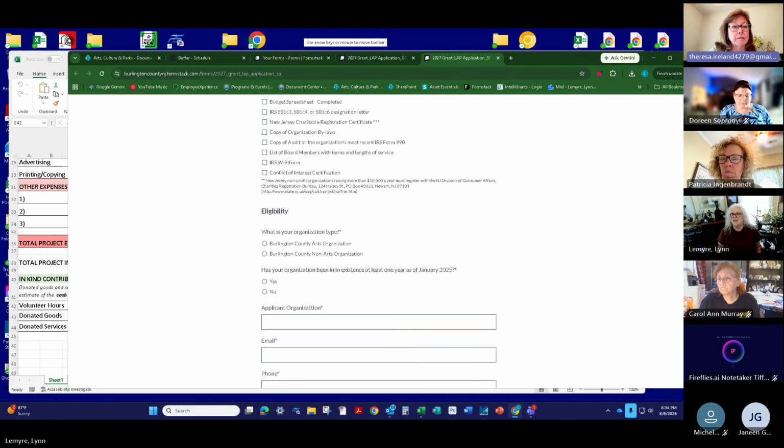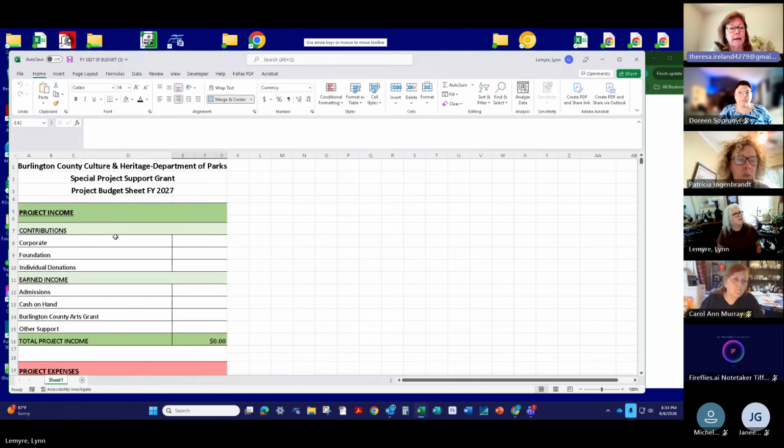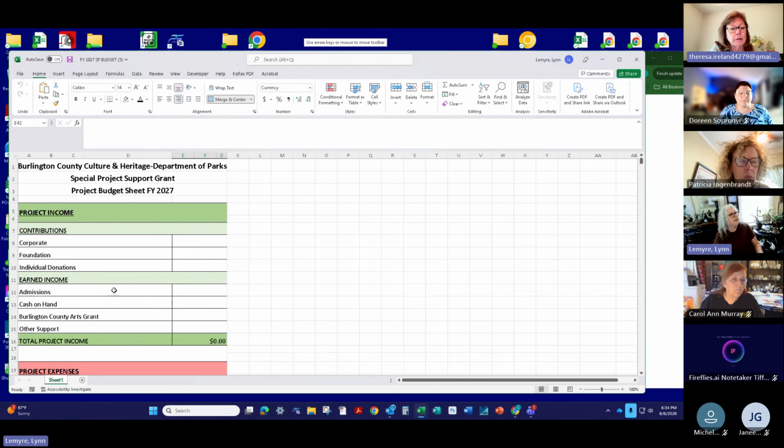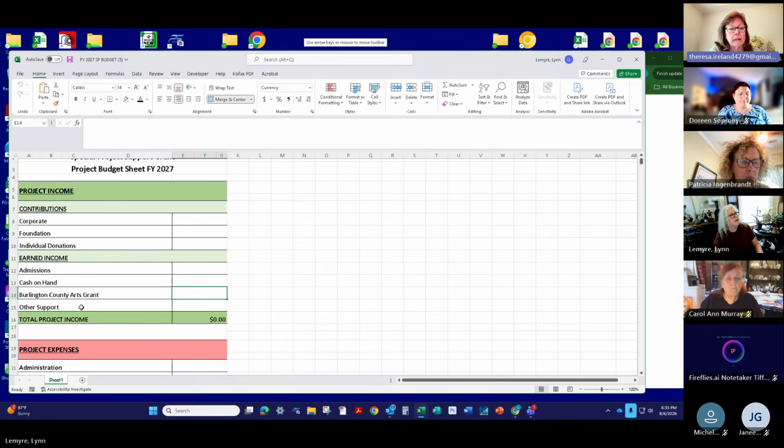Lynn, I have a question. On the budget, for the special project, on the budget spreadsheet, where it says Burlington County Arts Grant, is that where you put the amount you're asking for? Under the earned income, the Burlington County Arts Grant, is that money that?